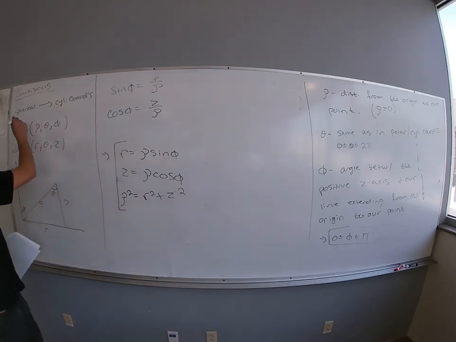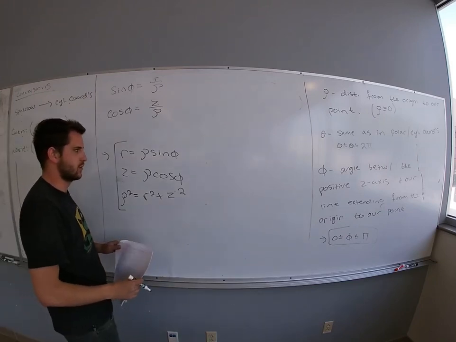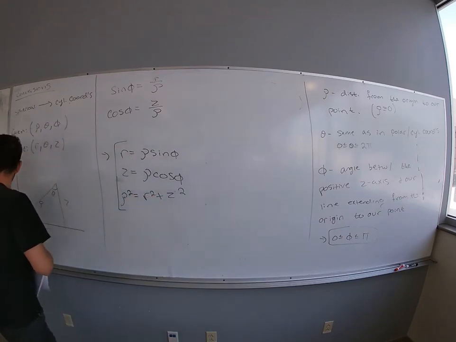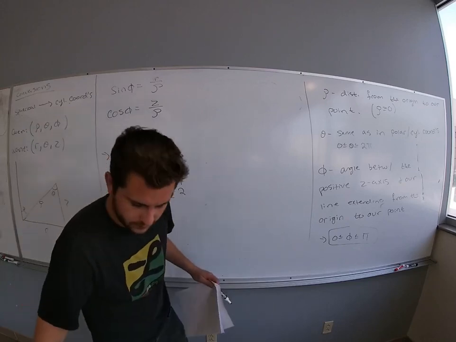Now, I just went from spherical to cylindrical. Say that I want to take it all the way to Cartesian, okay? Well, this is what I need to take it there. Let me erase this over here.